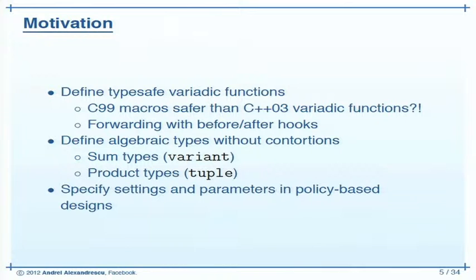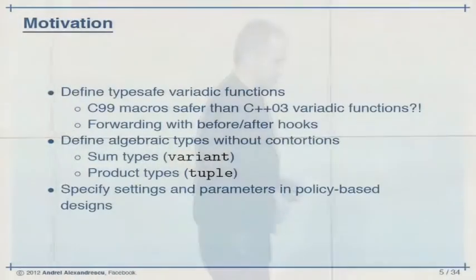We want to define the so-called algebraic types without contortions. I think they are quite popular right now: variant and tuple. Variant would be a sum type because it can hold one value of a given type at any time, but only one. What's a variant good for? For example, a database column, right? A database field, which is essentially dynamically bound. You don't know the exact type. Inheritance is not the most appropriate mechanism for that because the universe of types in a database is limited, known, finite. So it's very good to have a sum type there that represents any of those elements of that universe.